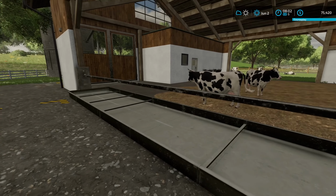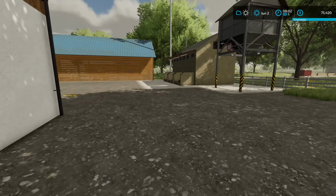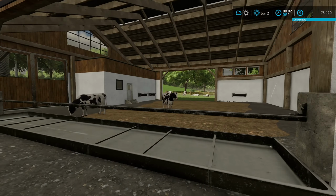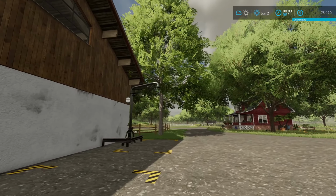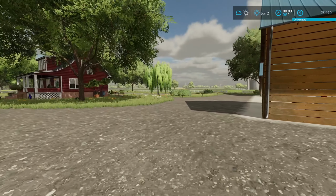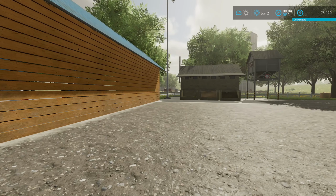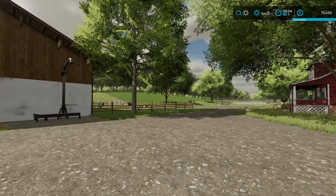So as you can see, the cows have finally finished their grass. I think there's still a little bit here and there, but we need to feed them. Firstly, that's the most important thing today. And then I want to start cutting the far grass field and turn that into hay because we need more hay. We probably have to go buy some more mineral feed at some point because I see the last bag is now gone, and we need to make sure that that keeps working.